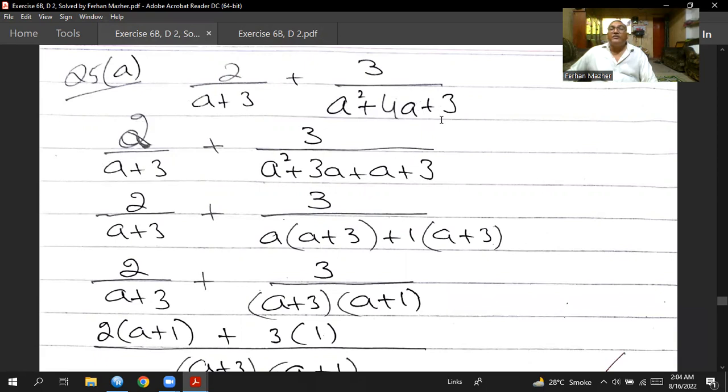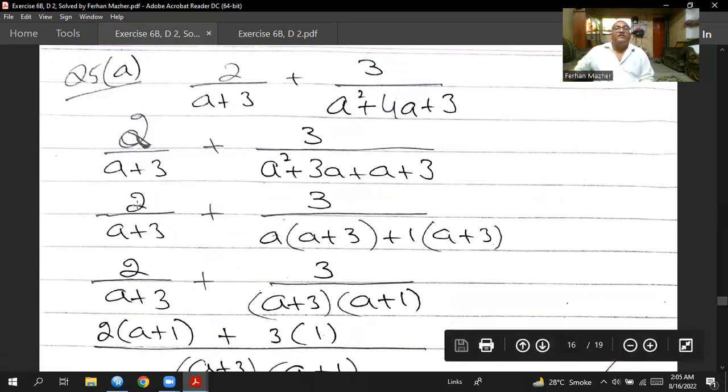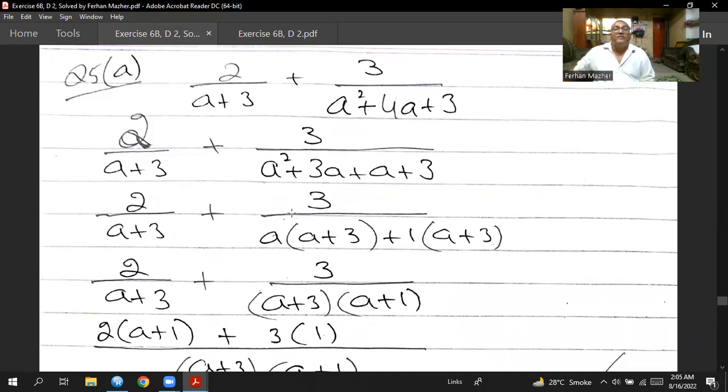So multiply the extreme terms, you get 3. So write the pairs of the 3. There will be 1 and 3. I want a pair which by addition will give you 4. So that pair will be 3a and a, 3 and 1. So here you can see I have written a square plus 3a plus a plus 3. So this will be 2 by a plus 3 divided by, from these two terms, I can take a common. So in the bracket, you will have a plus 3. From these two terms, I can take plus 1 common. So in the other bracket, you will have a plus 3.